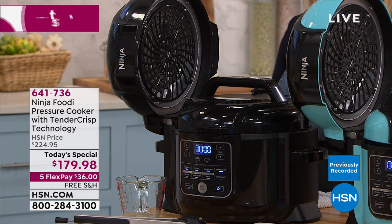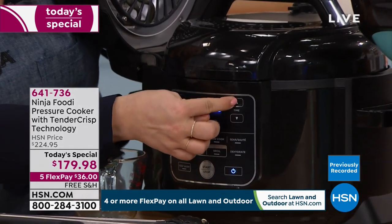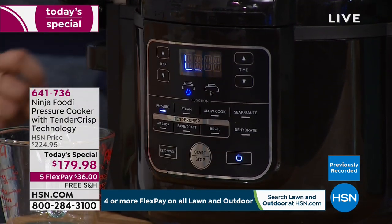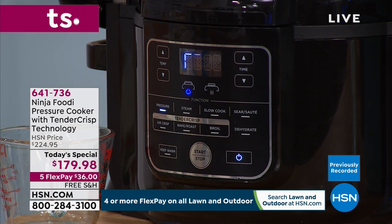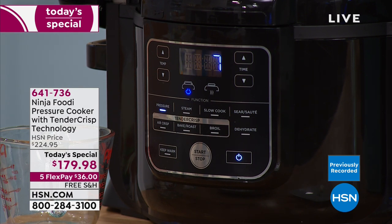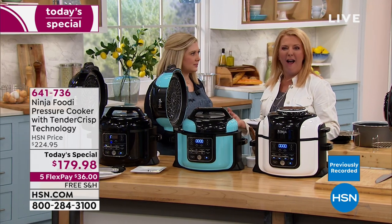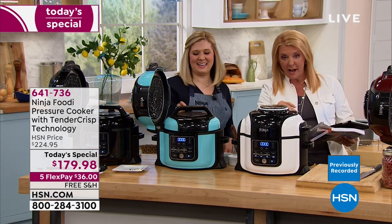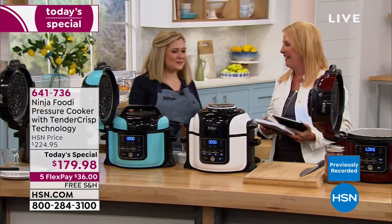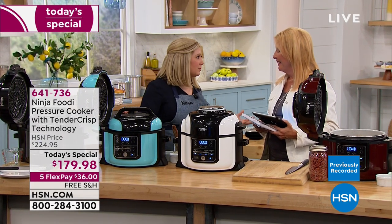You're going to assemble the pressure cooking lid and twist. Then right in front, you'll choose pressure on high for 20 minutes. As soon as you click start, that snake starts appearing - that's telling you it's building pressure. You'll also see the blue light illuminated, meaning your pressure cooker lid is on. It's so smart: it knows which lid you have on. When you install the pressure cooking lid, that top row illuminates for pressure cooking, slow cooking, steaming. You don't have to figure it out - the Ninja Foodi does all the thinking for you so you can go help the kids with homework or have a glass of wine.